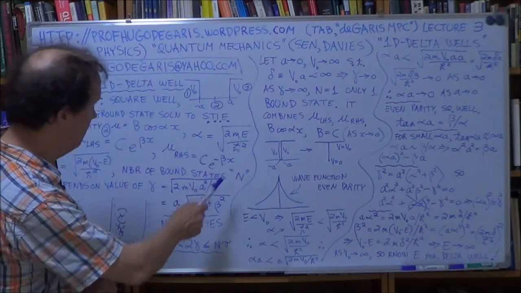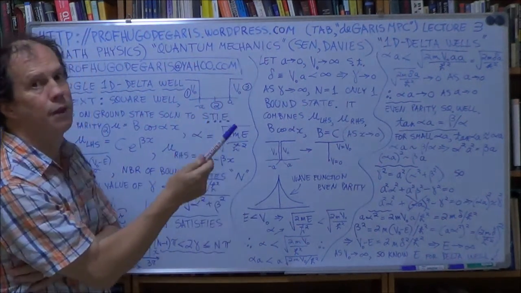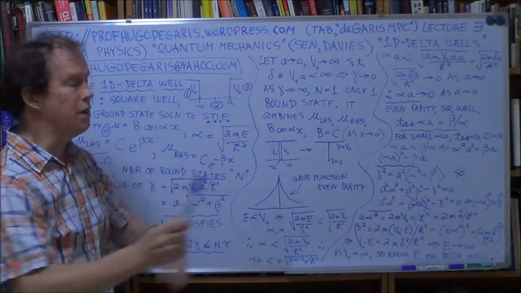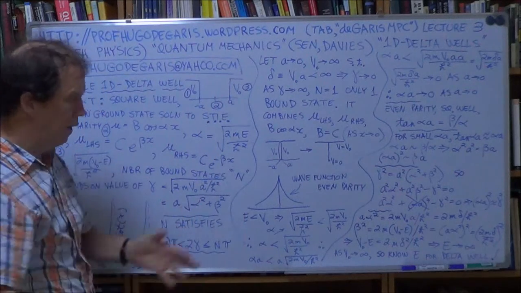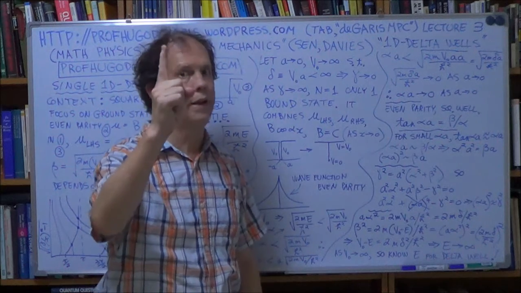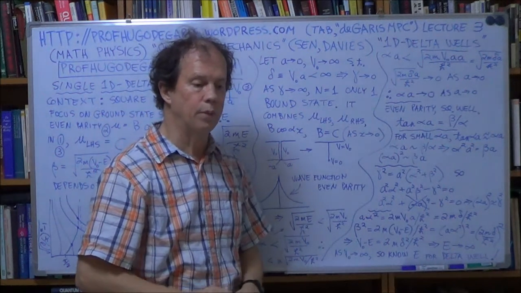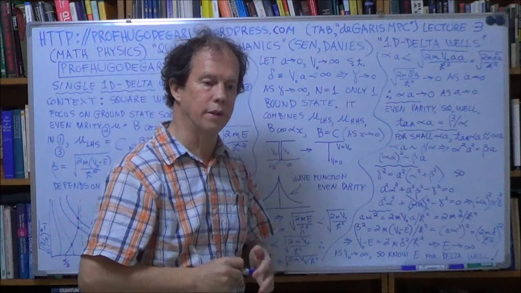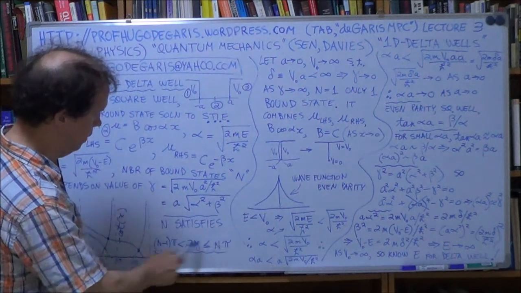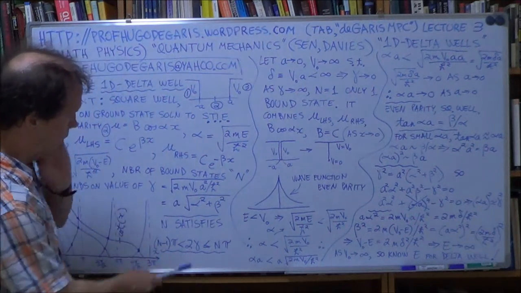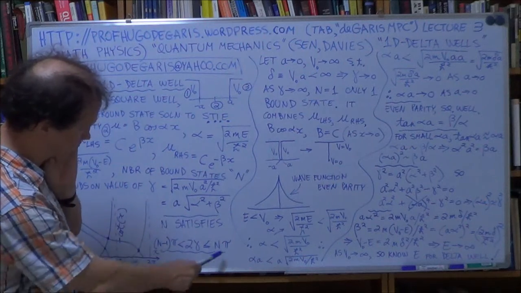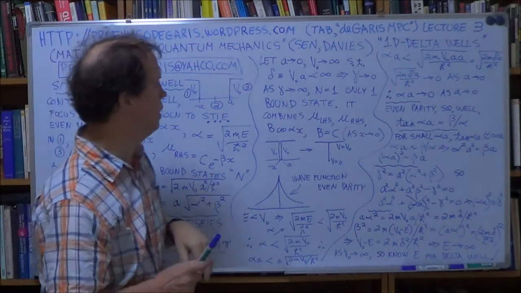And what's n? N is the number of bound states, the number of eigenstates, the number of wave functions stuck or bound within your well. So in other words, if you have a delta well, it'll only have one wave function, one bound state. It will be the ground state. That's all there is. There's only one, and it comes as a consequence of this inequality. So I'll just say it again. As gamma goes to 0, this n has to be 1. If you have a look at that, you'll see that's the case.